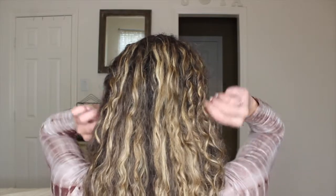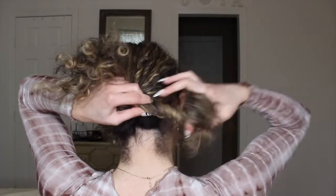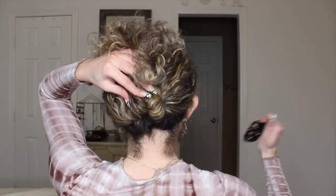This one is going to be a little bit more difficult than the first one. You're going to want to split your hair in 2. It doesn't have to be exact, like exactly in half. So you're going to want to take the first section and twist it just like the first time I showed you guys. And then hold on to that section and take the next one, twist it and bring it to the top together. This is easier with a bigger claw clip. I just have this one, so I'm going to try to make it work.